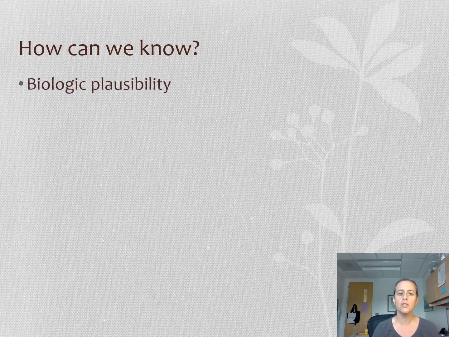So the first hurdle that we have to achieve is biologic plausibility, right? Is it plausible? Does it seem reasonable that plastics could interfere with sperm production? So we already touched on that. We already know that yes, plastics can interfere with the endocrine system, with our hormonal system. And we know that our hormonal system is important for reproductive function, like spermatogenesis. So we hit that biologic plausibility threshold pretty well. That lends credence to this idea that we should take this seriously and investigate it further.